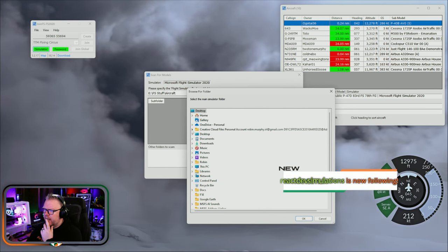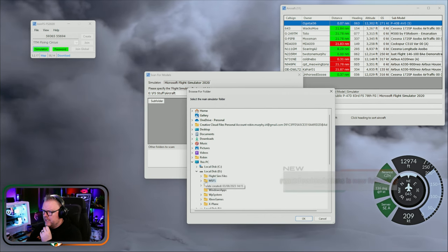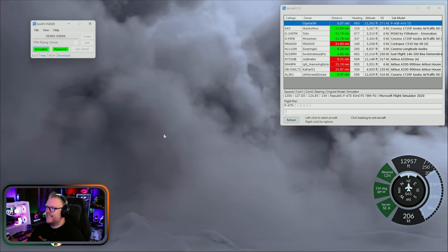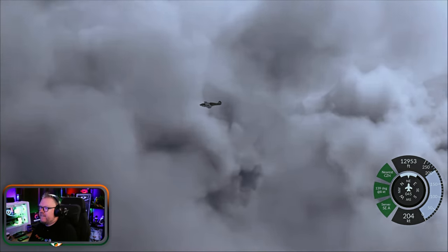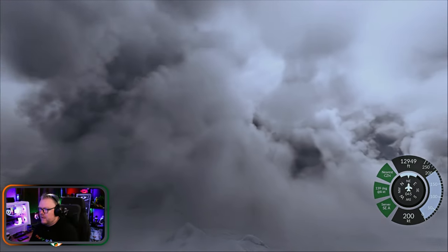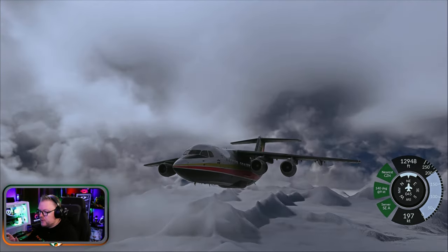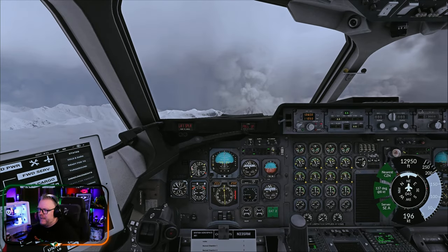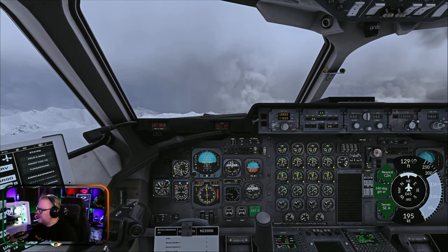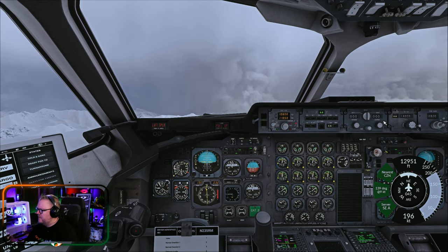Let me see. Hello there. We're into this PC, local disk, Microsoft Flight Simulator, and community. Scan. Right, it's scanning. So there he is, appeared now as a P-40, look. And then he disappeared because I'm scanning. But do you get the idea, right? You can literally substitute any aircraft. Now, we're saying 13,000. That's a little bit on the silly side.